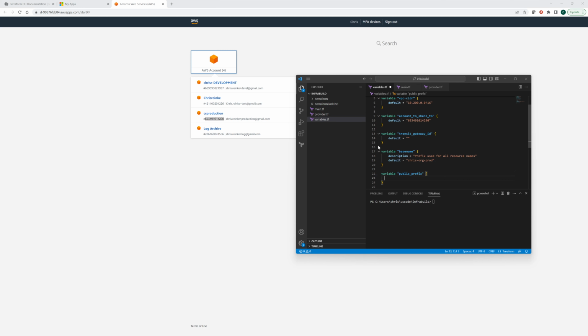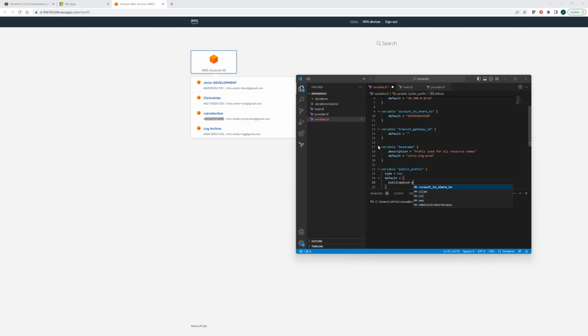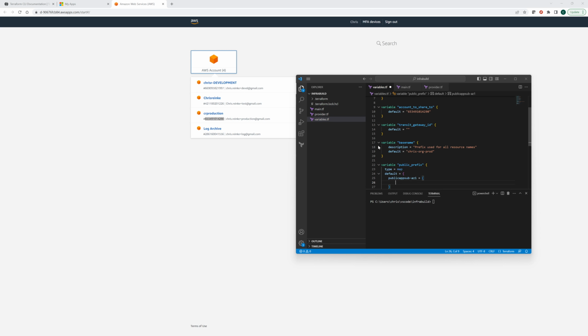So here we have a public prefix, and what we're going to do is call this type map, and the default equals, and we're going to make this like this, and we'll call this public app sub az1, and I will define it here as az is going to equal US East 1 dash AZ1.